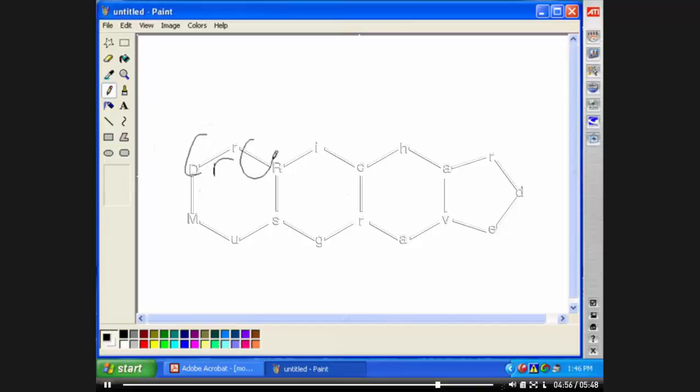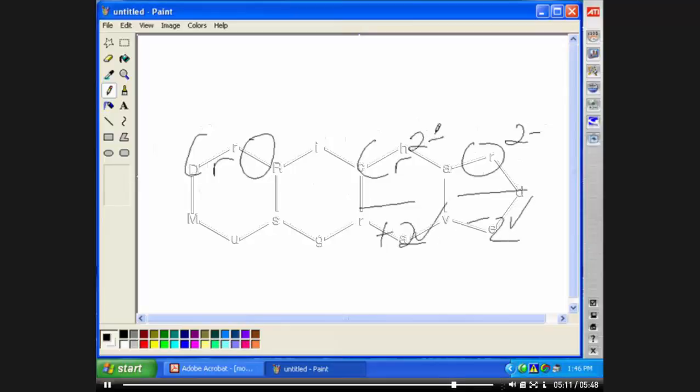Drawing a picture, Cr and O, just one of each. Oxygen has a negative 2 charge. The total positive charge must be positive 2 because those have to match. Now I put on Cr2 plus because that has to match the charge that we've got here. So we've got chromium 2 oxide. Different compound to what we just dealt with, because now the 2 here is telling us that we have a positive 2 charge on the chromium.